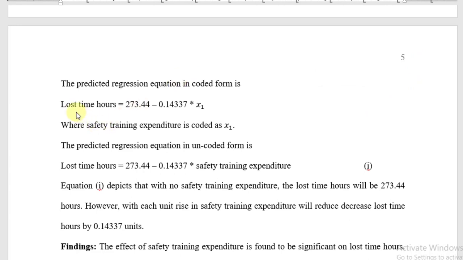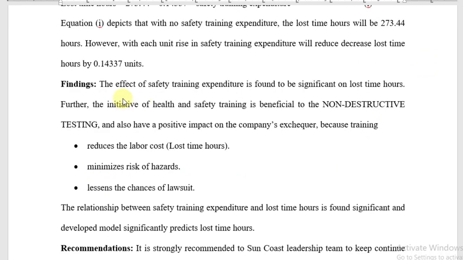The regression equation has been previously explained. This is the regression equation in the coded form, and this is the regression equation in the uncoded form. Findings: the effect of safety training expenditure is found to be significant on lost time in hours.